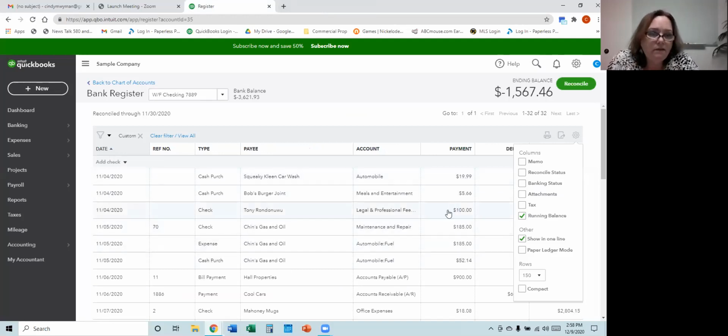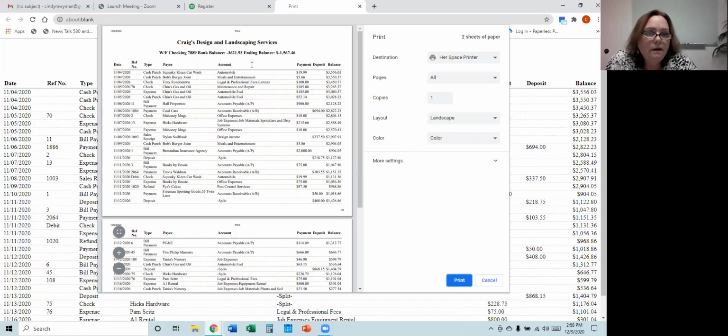Now, I didn't need everything that was on that report. So let's see, can we take anything off? No, it doesn't look like we can take a lot off of there, just the running balance. So we're going to go ahead and do print report. Now look, now we've got our dates in order. We know how we paid them. We know who we paid. We know what account it went into, so we can refer to what this is and see if we end up with Chins. Look, Chins, some of it went under auto repair and some of it went under fuel. So we can print that.